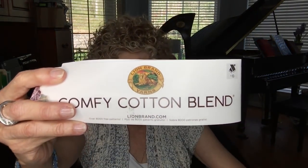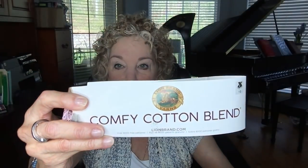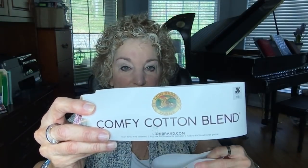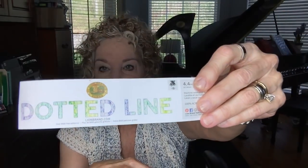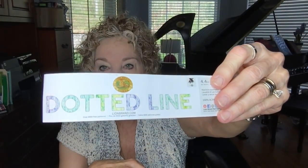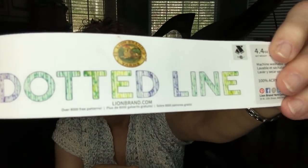You can find this at lots of big box stores and online from Lion Brand, and Amazon, I think, carries it as well. And then Blue Thunder Dotted Line, which is so hard to find now. I did see it on Amazon, but it was, I think, very expensive. So let me get that up there where you can see it. It's called Dotted Line by Lion Brand. And this, they actually have discontinued it. And I really hate that, but you know, companies make decisions they have to make.